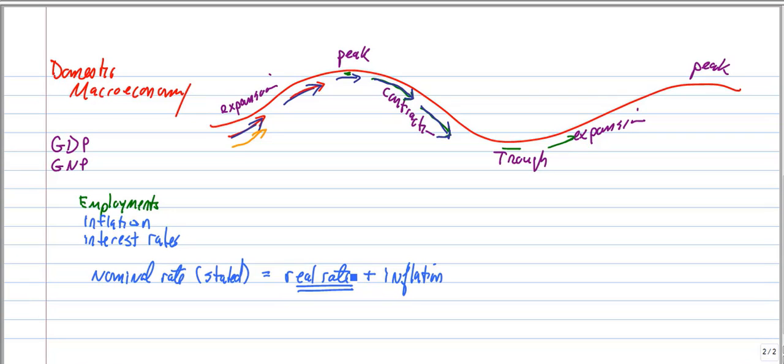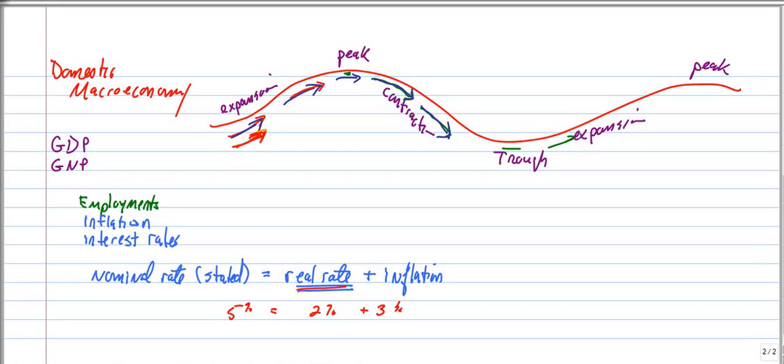If you borrow money from a lender, minimally the lender is going to charge you an interest rate simply as a convenience fee, if nothing else. It's an opportunity cost of funds, because they're letting you use that money, they don't have the money for investment. Okay? So minimally there's going to be some real rate. Let's say the real rate is 2%. Well, a lender is going to charge an inflation premium. If they believe inflation this next year is going to be 3%, then the nominal rate is going to be 5%.